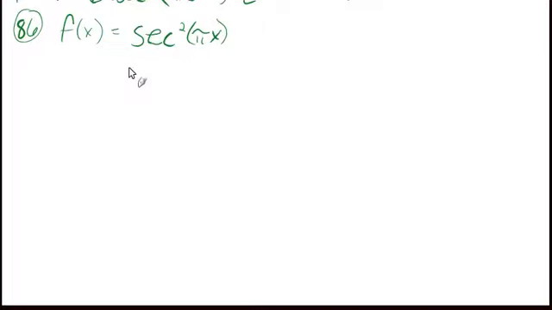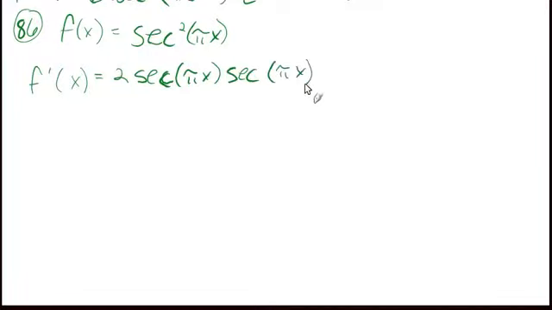Okay, and the directions for this say take the second derivative. So to take the second one, we first have to take the first one. The most outside thing is, remember, the squared, because it's the same as if I put parentheses around here and squared it. So the derivative of something squared is 2 times the something. Then we look inside that function squared, and we see the thing being squared is secant of something. So I need to take the derivative of the secant of something, which is secant tangent.